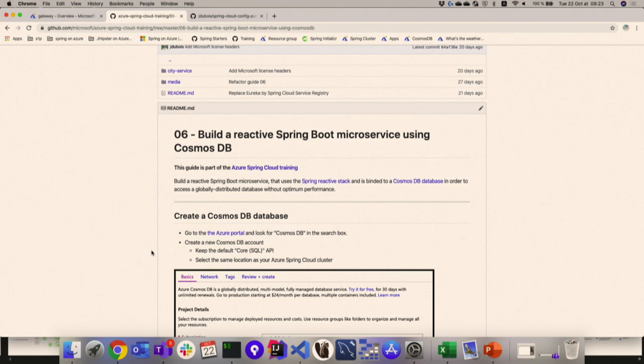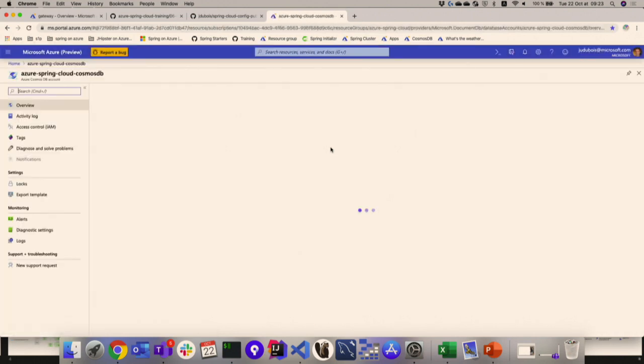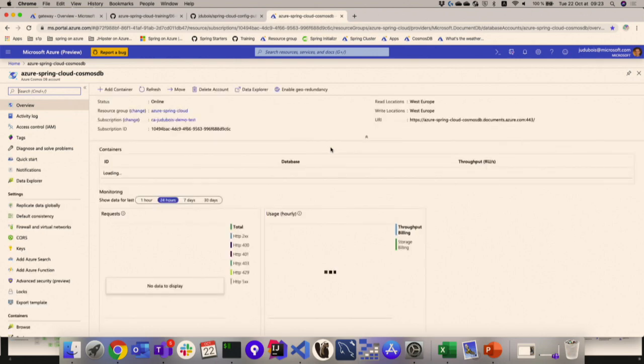What is interesting here is that I'm using Cosmos DB, and that will allow me to show you a little more of the features of Azure. So first of all, Cosmos DB, for those who don't know it, is a distributed, globally replicated database that is made by Microsoft. It has got a compatibility layer for MongoDB, Cassandra, Gremlin. So if you like MongoDB, for example, you can use the MongoDB API with it. But it's not MongoDB running behind it. That's just a compatibility layer.